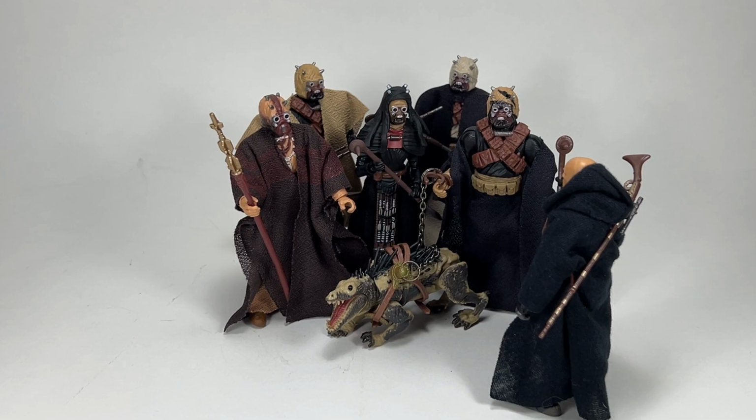But there you go. And there you have it, the family photo. So we've got the Tusken Raider 4-pack with the Chieftain. We have the Tusken Warrior. We've got the Massif. And we also have Boba Fett in his Tusken robes as well, which is awesome. So you've pretty much got that whole scene now, which I think is pretty cool anyway. Maybe we could do with the young Tusken to go with it, but I don't think that's really essential. I think we've got the core of the gang here, which is pretty cool.